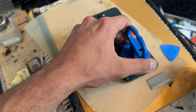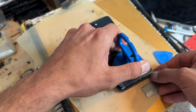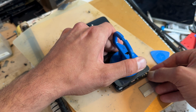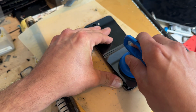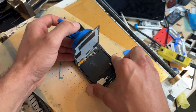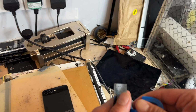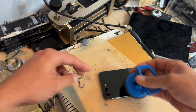And now that's just going to open up by lifting it up like that. Just being very gentle, not pulling too hard. We'll give it a little wiggle to loosen it a bit more. And that's the first of the two removed. Store that safely for reinstallation later. And now let's crack on with the external display.